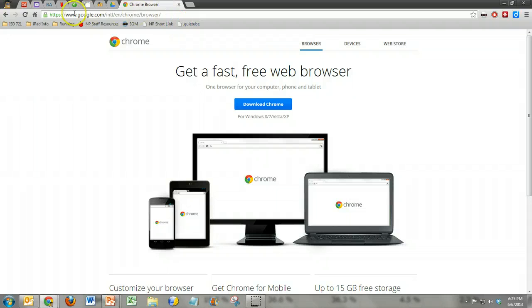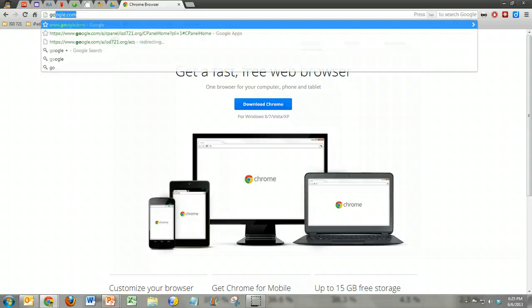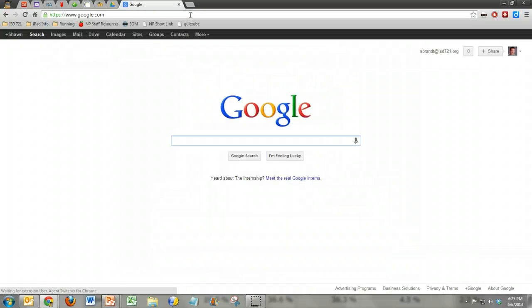And now let's set your home page for this browser. So I'm just going to go back to Google. And to set Google as the home page, all I have to do is, you'll see this icon right in front of the address. You'll just click that and then drag it right on top of the home button and let go. Your home page has now been set. A lot of people have Google as their home page because it's a quick and easy way to get to that search page. But I want to show you something else that's great about using Chrome.